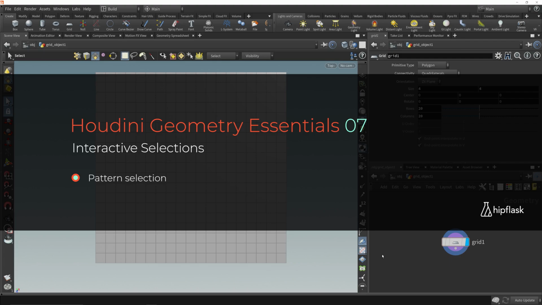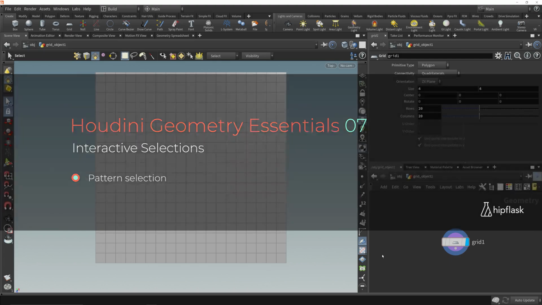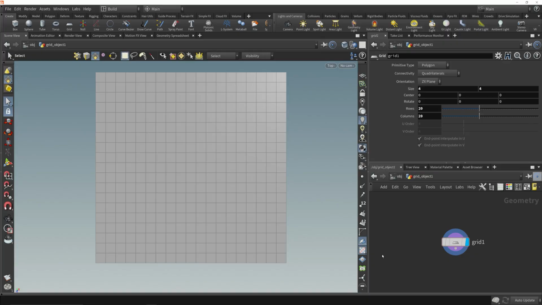Houdini provides us with a quick, interactive way of selecting by pattern in the viewport. It's fairly limited in terms of the kinds of patterns we can select, but it is useful for selecting multiple loops of components. The way that it works is that we select a base pattern, so I'll select this primitive here, and I'll hold down Shift and select this second primitive here. And now I can tap Shift P to set this as the pattern. If Houdini accepts this as a valid pattern, we get this notification in the top left of the viewport.